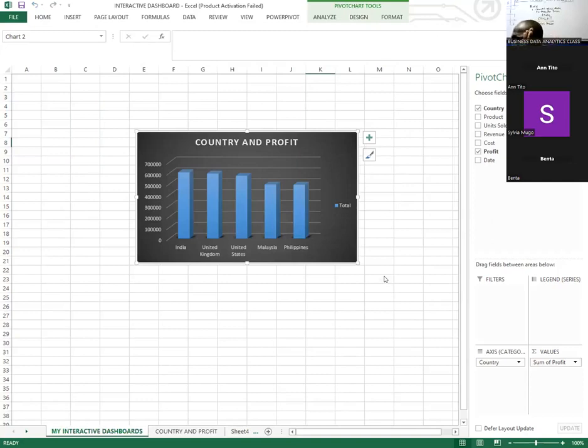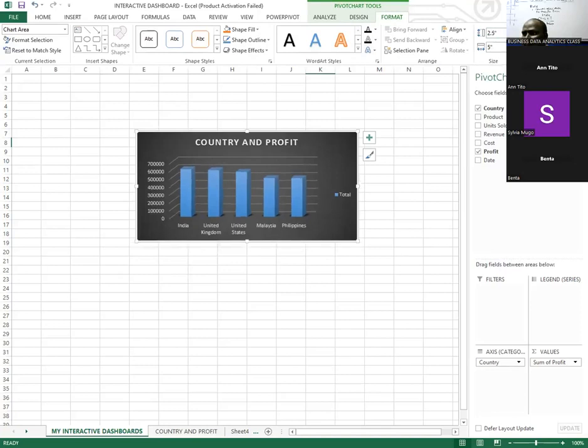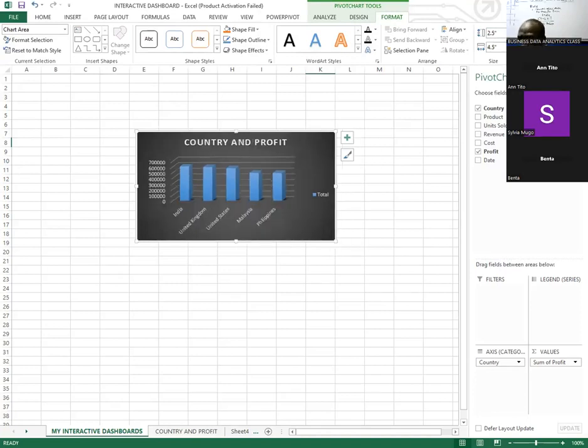That is not the only thing you need to know. Once you get to the interactive dashboard, you should know all the tools for playing with those charts. So I said we go back to the format. Click the format and on the format you see where there is size. All of us will agree that our charts in the dashboard should have a height of 2.5 and the width should be 4.5. I hope we are together.